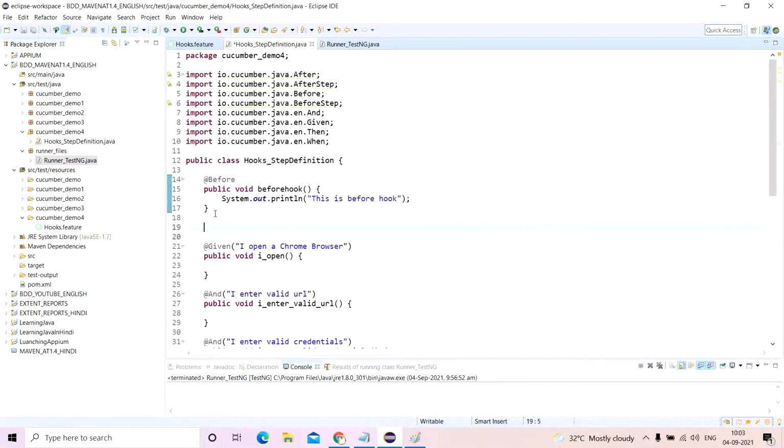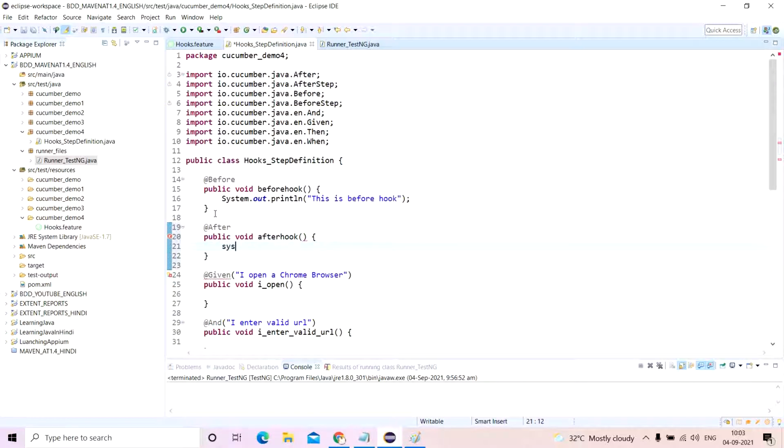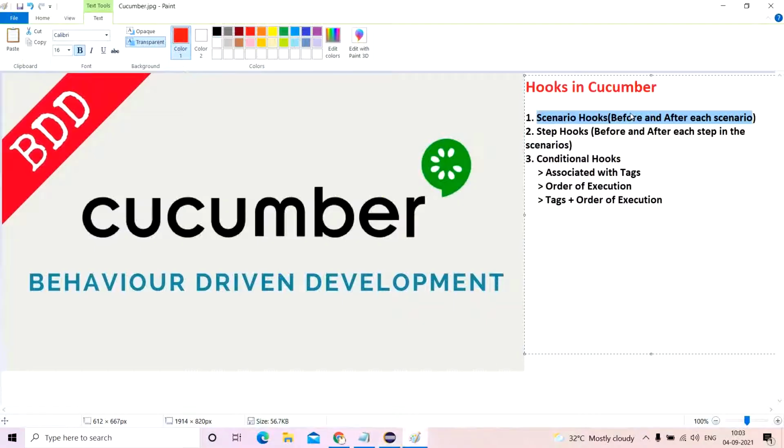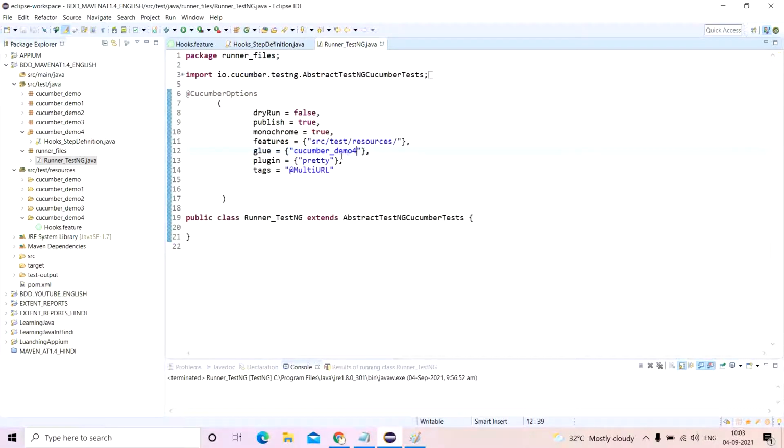It doesn't matter. I'll write it here. Public void after hook. This is after hook. So just given two hooks, before hook and after hook, as I said, which occurs before and after each scenario. So we'll execute the runner file and we'll see how this exactly works.